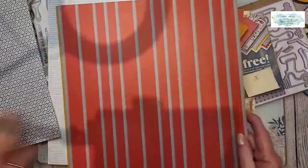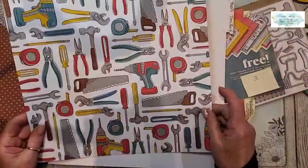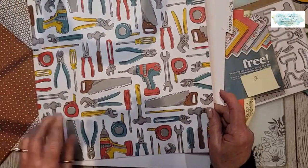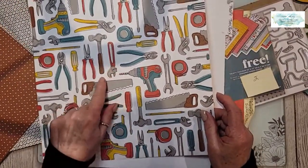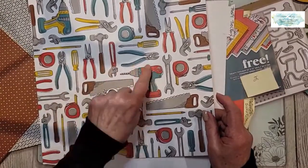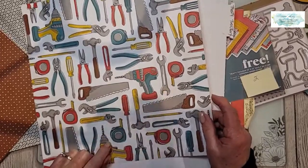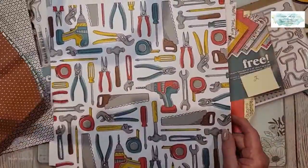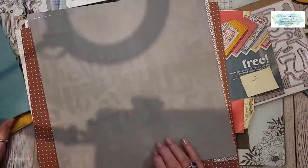Oh, there's another one in here with graph paper. So when you're planning your little birdhouse project, you would use graph paper. And here's the other sheet with lots of different tools. There are a lot of dies that cut out the hammer, the wrench, the drill, the tape measure. Lots of fun papers. So there you go, there is your pack of paper. Lots of fun to play with.